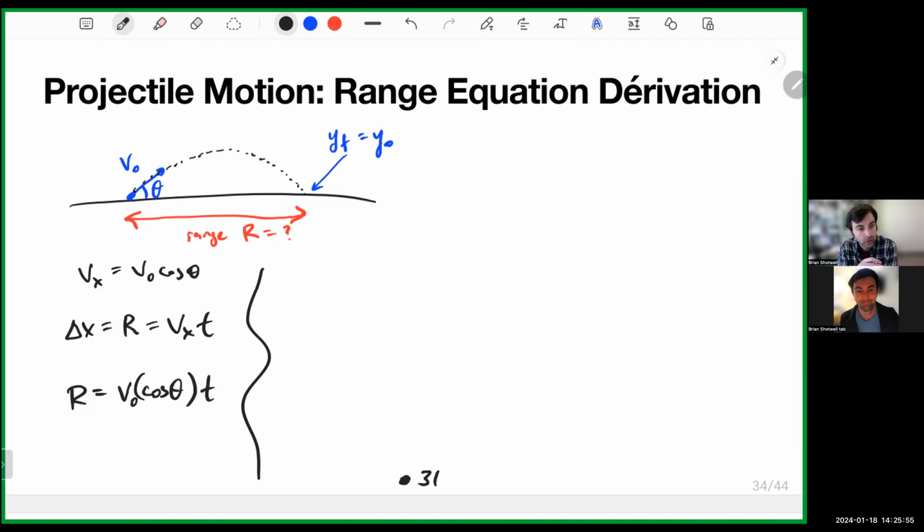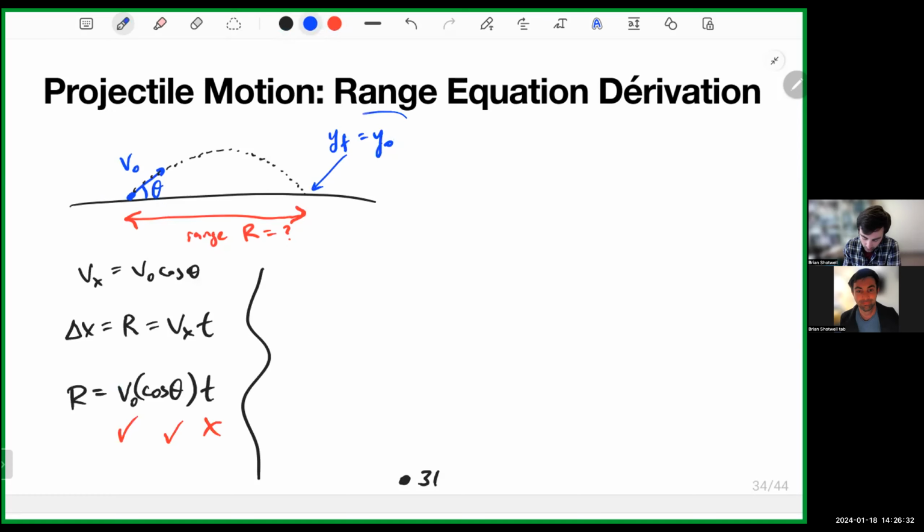This would be our answer because we're allowed to use v naught in our answer. So this is a known, because we want our final answer in terms of v naught. We're allowed to use theta in our answer, but we're not allowed to use time in our answer. So we're going to have to plug in something for time. We have to find the time in terms of v naught and theta. So we're kind of stuck at this point when it comes to just the x direction. So now we have to look at the y direction. The goal is to write the time in terms of things we know, and then plug it into here.